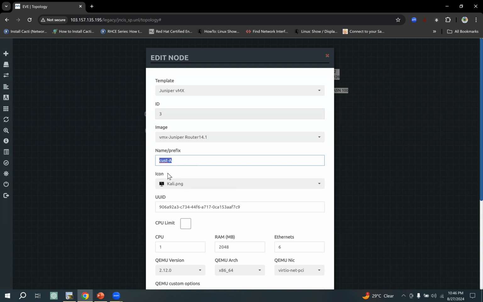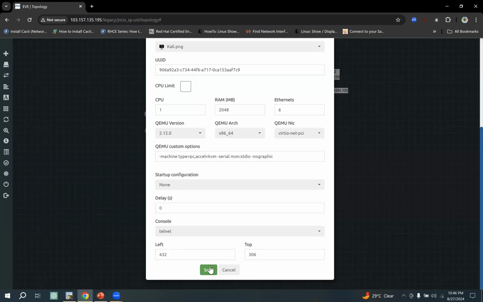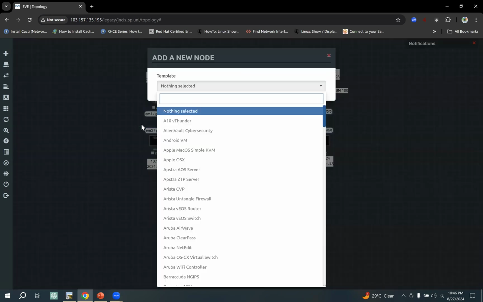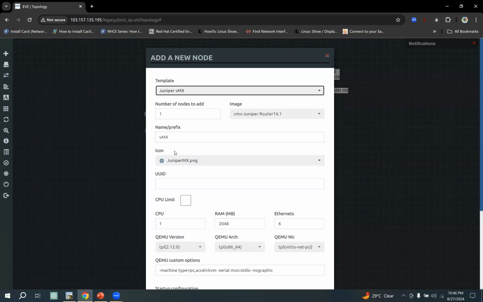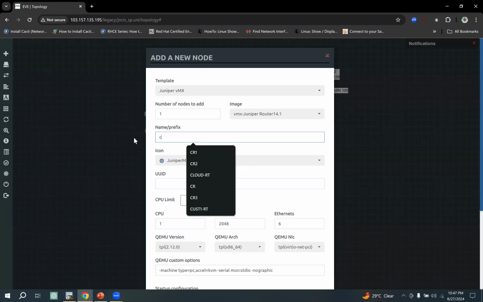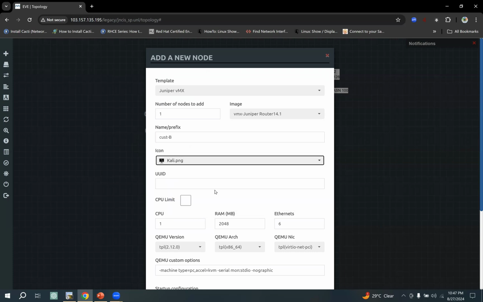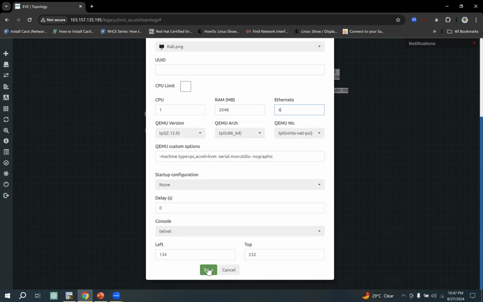This is basically user defined value. Take another VMX for customer 2. This is customer dash B. Customer B.